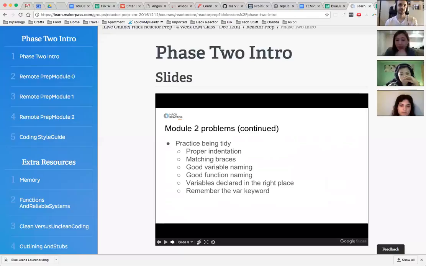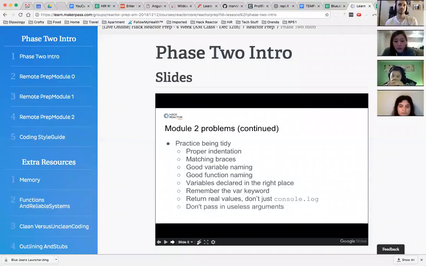Similarly, when we're talking about proper indentation, making sure that else is on the line with the closing brace from the previous if statement. And making sure we're returning real values, not just console logging things. So we're really going to focus on being tidy, making sure our code is written well aesthetically as well. This will be something that the interviewer considers when you're taking the interview as well. And not passing in useless arguments.